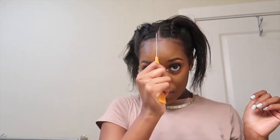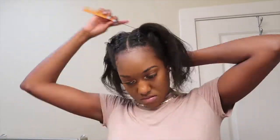All right, so the third hairstyle, so I just took everything out, my bun out, and so I'm just gonna finish parting my hair all the way down the middle for the third hairstyle. So now it's split in two parts. I'm gonna do the two space bun look. So I'm gonna take one section and put it in a ponytail.